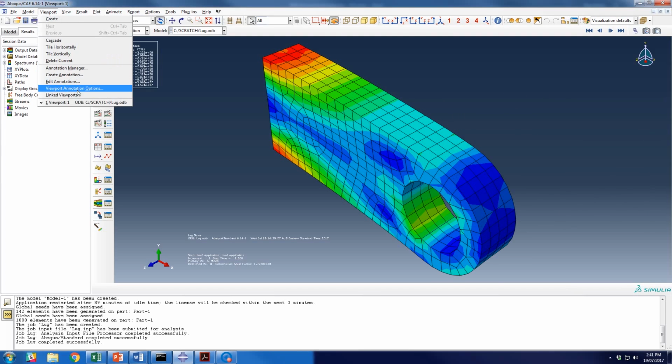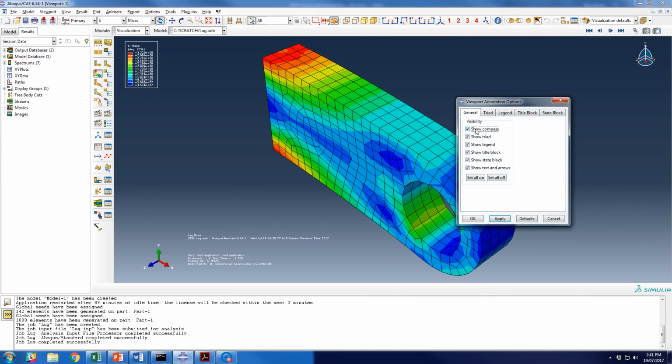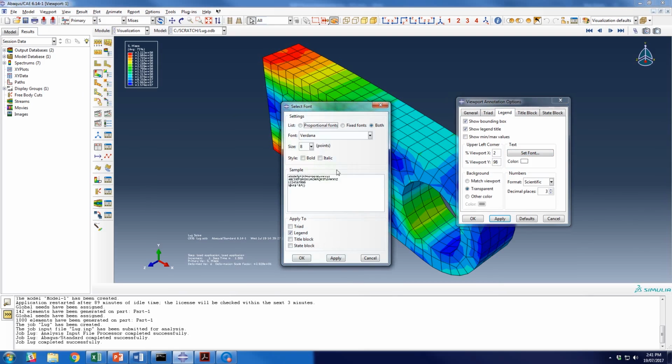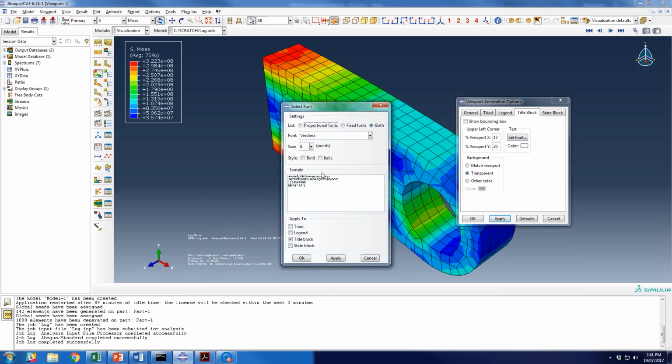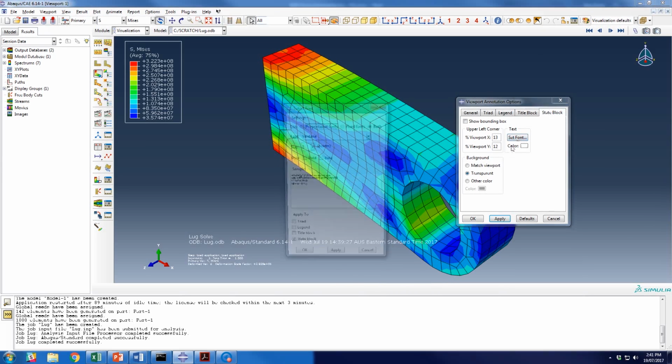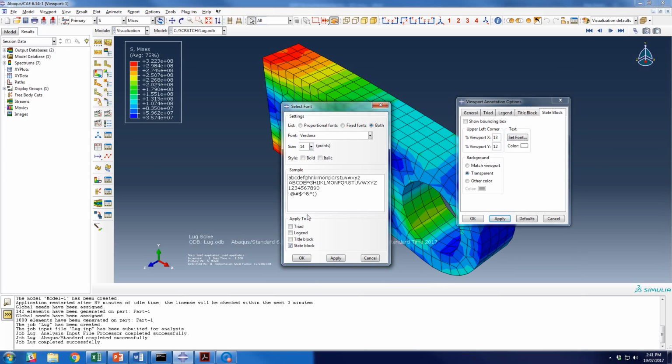That is in viewport annotation options, and so you can just go to that. I want my legend just to have a bit bigger of a font, as well as my title block and my state block, just so I can read everything.